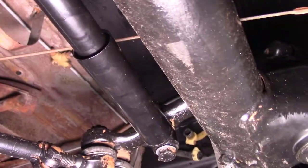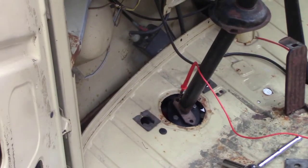The steering damper is installed, and I've still got to clean up and paint the bottoms of the tie rods and some areas that I missed. But okay, so I think I got the horn situation figured out.